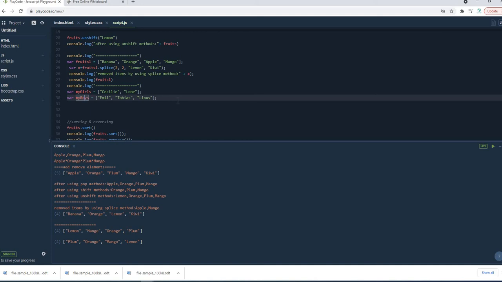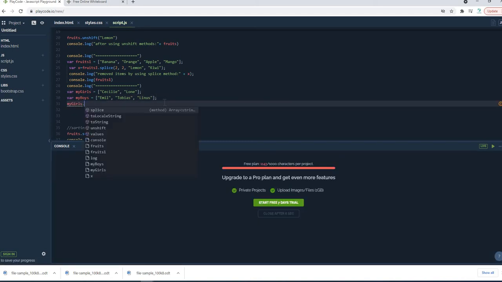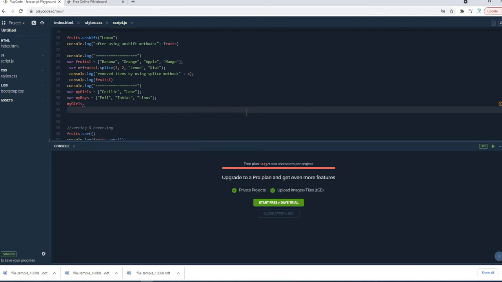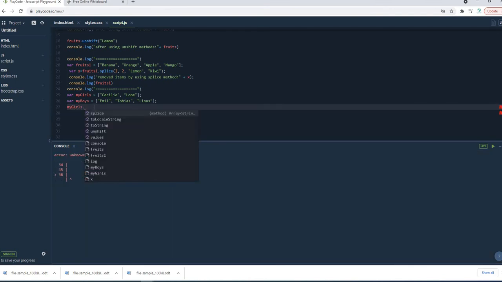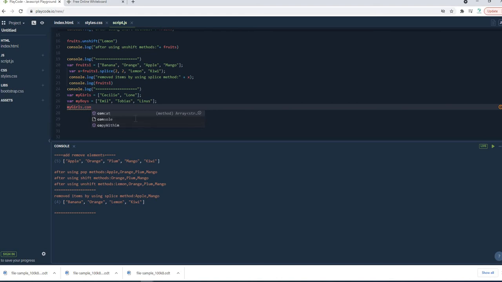So we can say my girls, the first array, dot, the method name is concat. Inside this method you can pass the parameter for the other array's name, my boys.